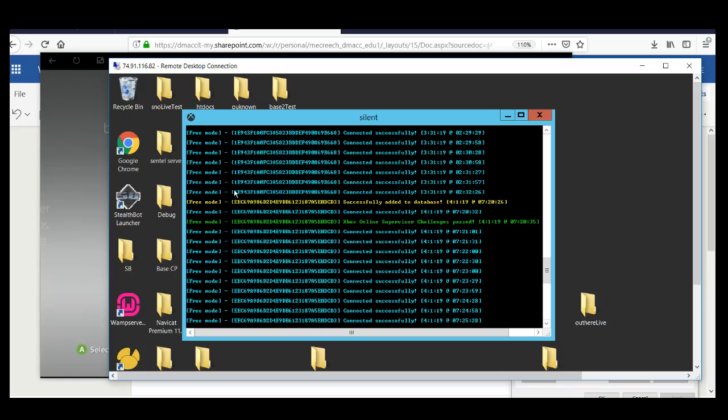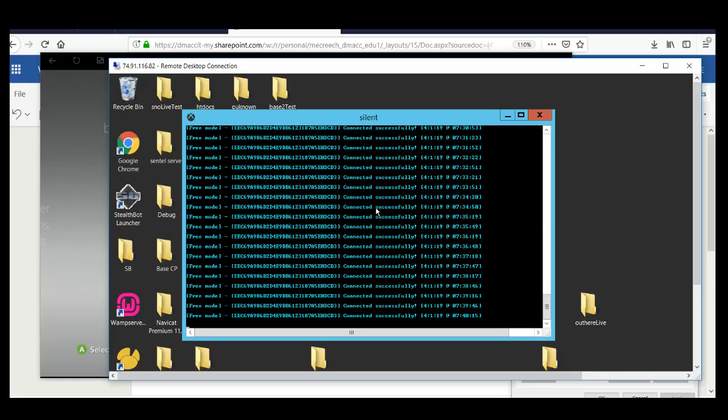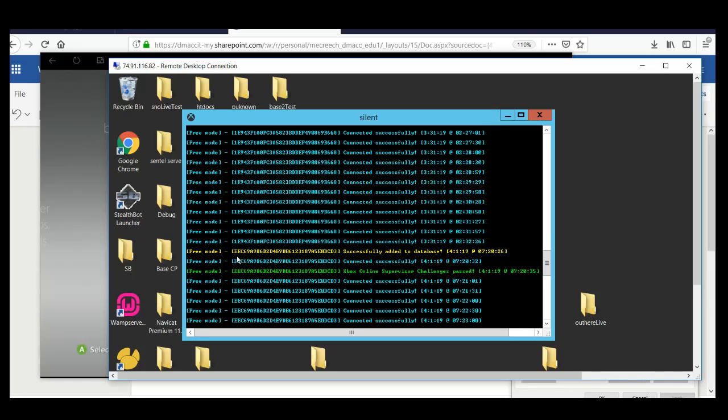It would just keep repeating the same yellow message over and over again.